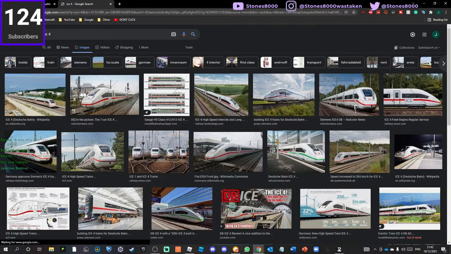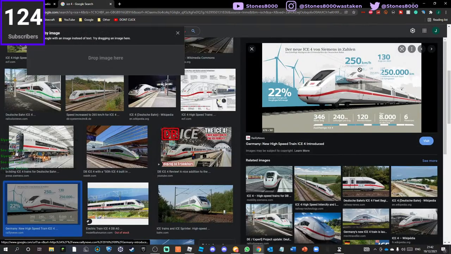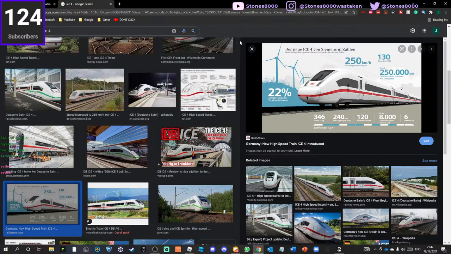Images. I mean, yeah, I've heard these trains are pretty good, not gonna lie. And they look quite fast. 250 kilometers an hour. I don't know what that... Inappropriate images, you did Google it. Based on what the Google search was supposed to be, I decided not to Google that one.